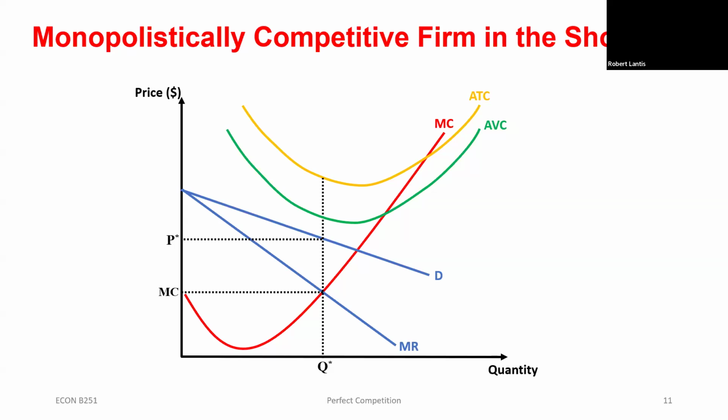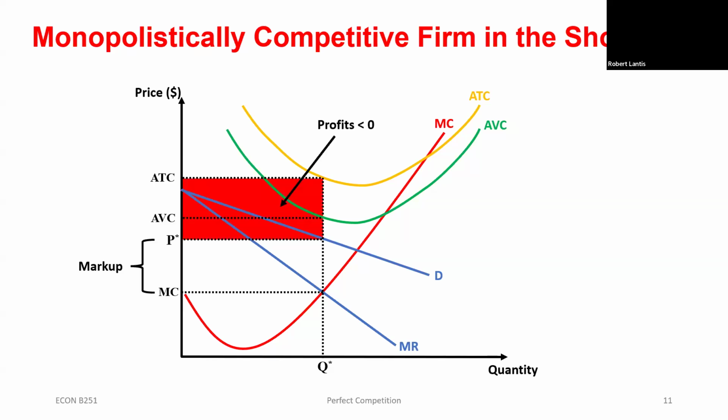So, at this price, is that below my average total cost? Sorry, at this quantity, is my price below average total cost? Yes, right? So profits are going to be negative if I stay open. So I'll do a little bit of foreshadowing. I think I've got a slide for this, but I'll build it out, and add some things that might be helpful. So should I stay open here? No. Why not? My price is below average variable cost.